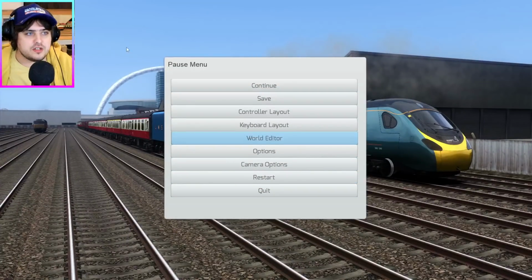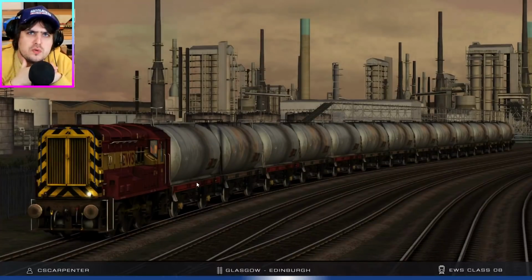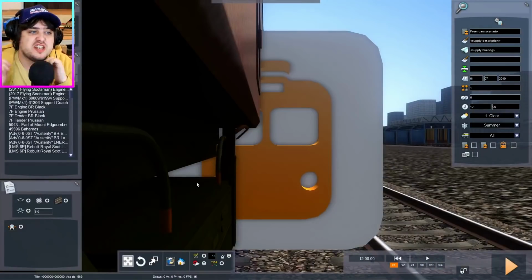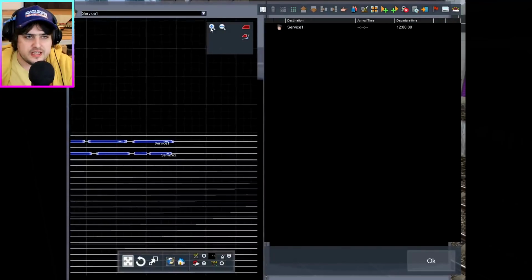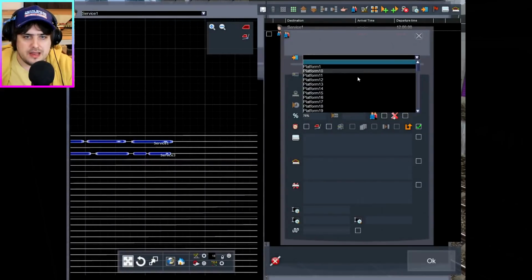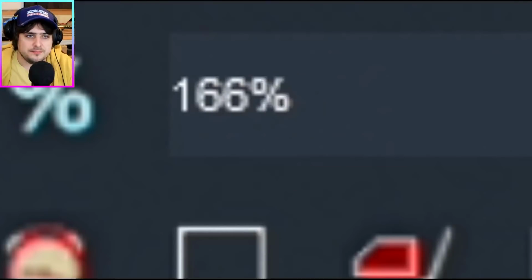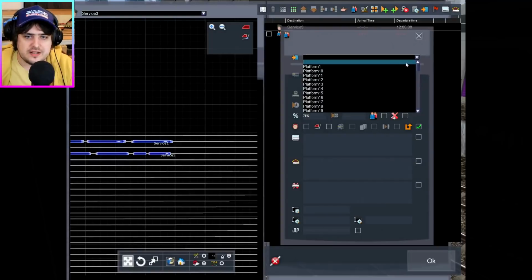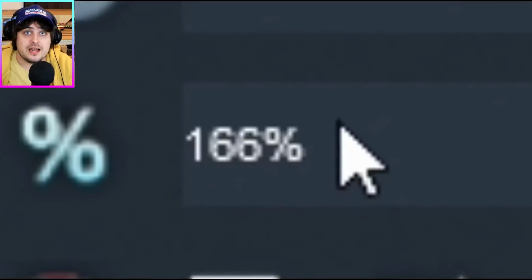Right, so let's go to the world editor. Go to the train icon and we're going to program these trains to do, should we say, 166% power? I think that's a good idea, Mr. Oliver. Let's do that. So the Class 390 is on platform 2, I believe, and it's engine number 1. So we'll pop you on platform 2. Where's platform 2? Ah, there it is. We'll have you at 166% power. And Mallard is engine number 3, and you are on platform 4, I believe. So let's have a look. Platform 4, there you are. And we'll have you at 166 power as well.